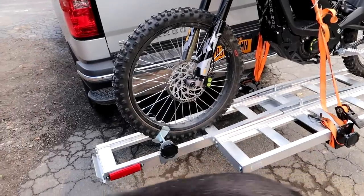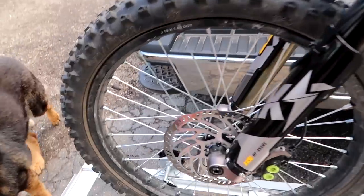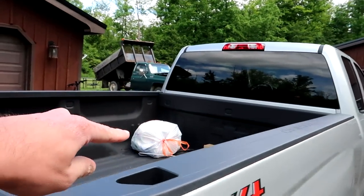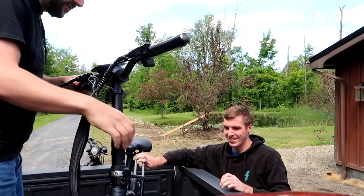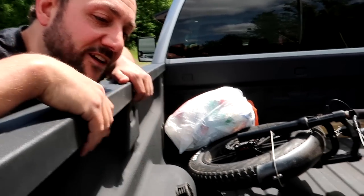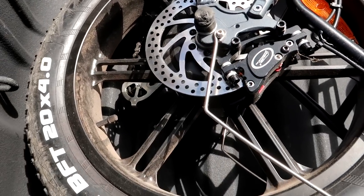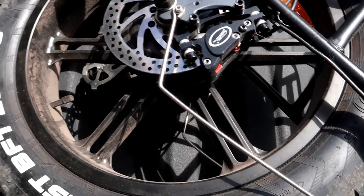Where'd you get the rack from? Harbor Freight. Really? Of course. I didn't know they had that little clamp thing. So then mine will just throw in the back like the trash there? Yeah. Okay. Nice. There we go. Teamwork makes the dream work. I see that you're intrigued with the Polarna here. I am. It's pedal assist, but it's got the... I would assume the motor's in the back here, because that's pretty beefy.